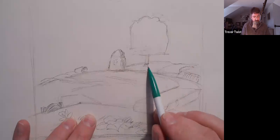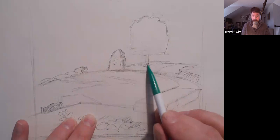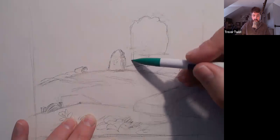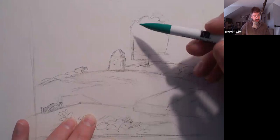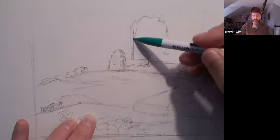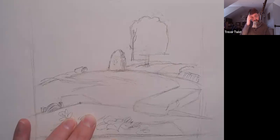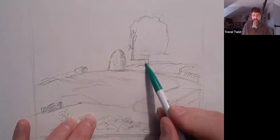Notice the base of the trunks. The trunk is here. And then we get the ridge. And then that ridge is going to give home to the other tree. So I wonder why, in theory, this other tree would not be visible because it would be behind the tree. So this is a little interesting play of perspective and a violation actually of natural perspective. Could have been an afterthought, who knows? But there's that little bony tree that if you look at where the roots enter the ground, it's significantly further back.